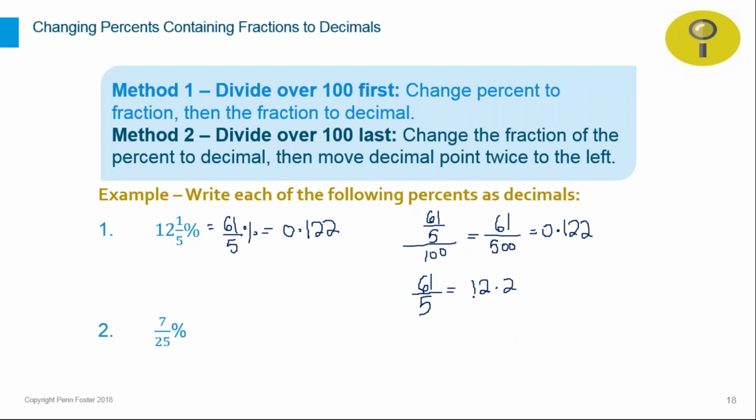Now we divide over 100, and that will make us move the decimal point twice to the left. So now that decimal point will be 1, 2 to the left. So that would be 0.122, the same answer as above. So that is another way. The only difference is in the first method, we just divided the first step. The second method, we divided last. But it's the same method. Whatever you feel comfortable with, whatever makes sense to you to do, then that would be the method you want to go for.